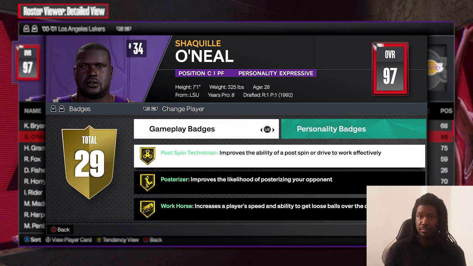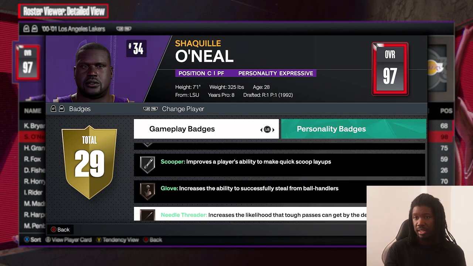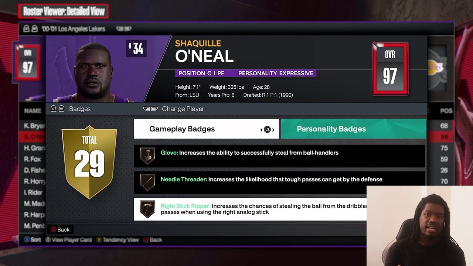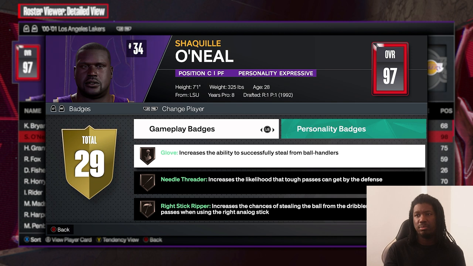Post Spin Technician, I don't know why that's on gold, but okay. Look, Post Wise Up on gold, that's supposed to be Hall of Fame. But you know, it is what it is. Maybe time to nerf Shaq a little bit. He got Glove on bronze, like, he don't even still wear it. Like, maybe passing lanes.